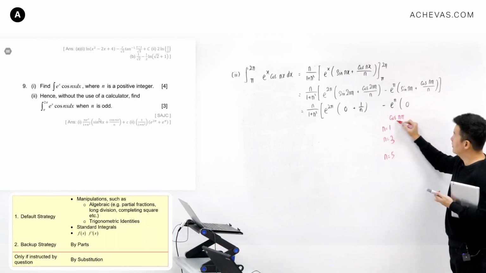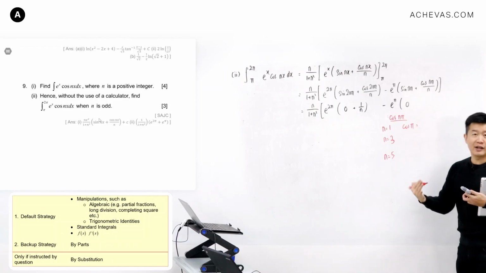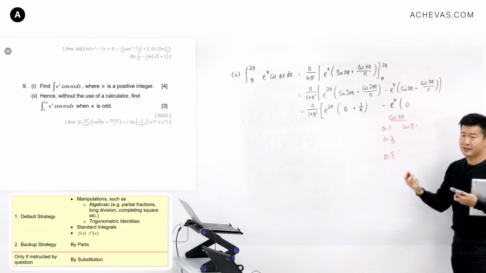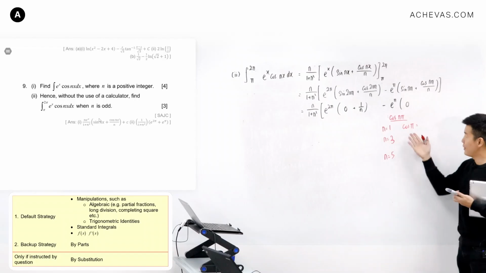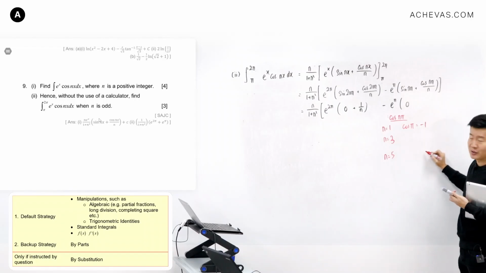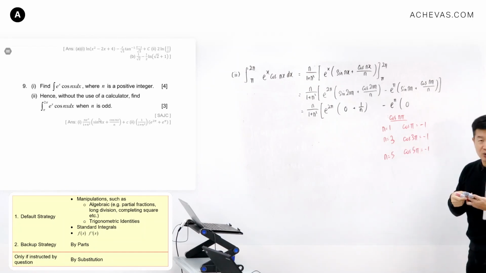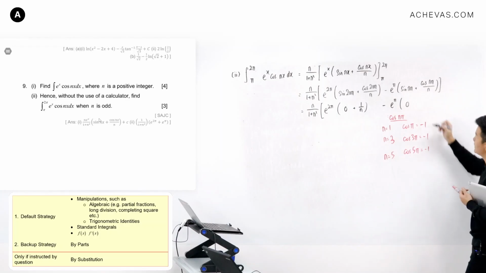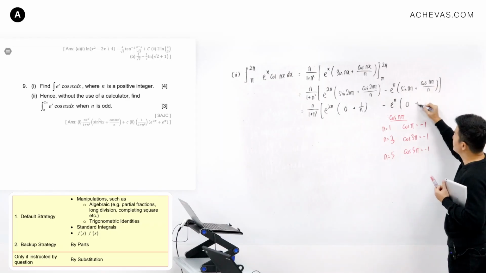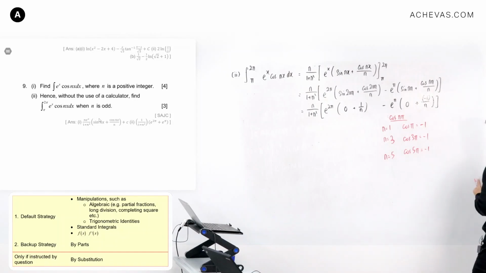And finally, the last expression here, which is cosine n pi. So here you have cosine pi. I mean, if you can't work it out using mental sums, just press it into your calculator. Press cosine pi into your calculator, you're going to get -1. Press cosine 3 pi in your calculator, you're going to get -1. Press this into the calculator and you are also going to be getting -1. So that helps us to deduce that this is -1 over n.